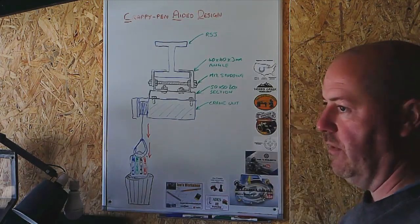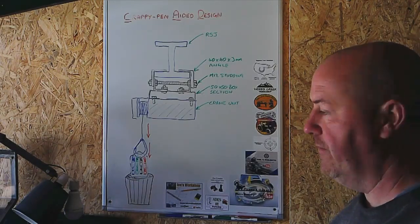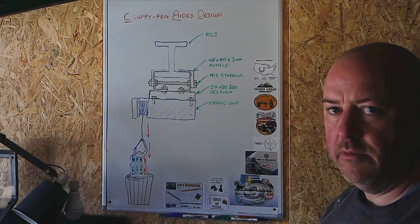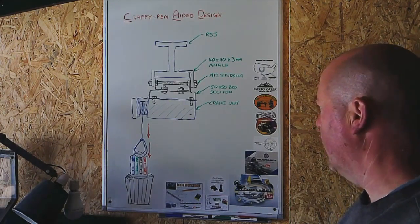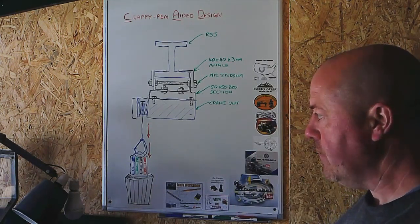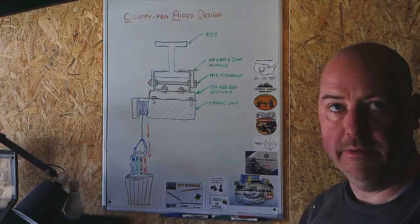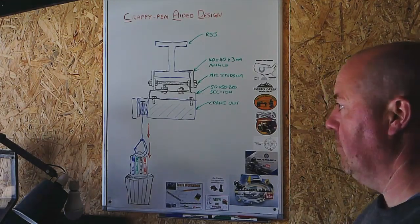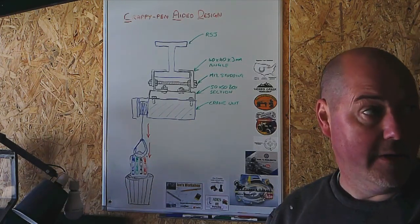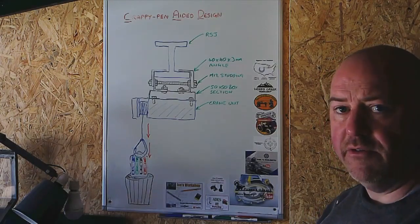I think that will be strong enough for 250 kilograms, which is all the crane's rated to, more than strong enough. I think from a design perspective it will do what I want it to do, but again, I'll welcome any feedback. So that's kind of the latest thinking on the crane. So what I'll do now is I'll move the camera, spin you around, and show you some of the stuff that I've been doing in the workshop, the boarding out, and I've also done a second coat of paint on the girders, and I've got both of them painted now. So we'll just spin you around and show you that.